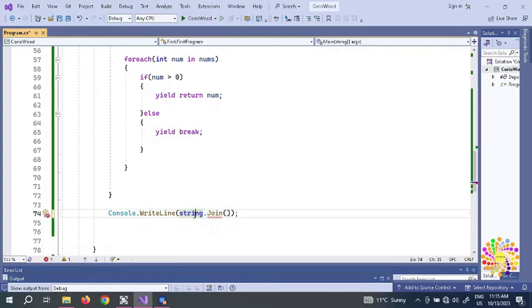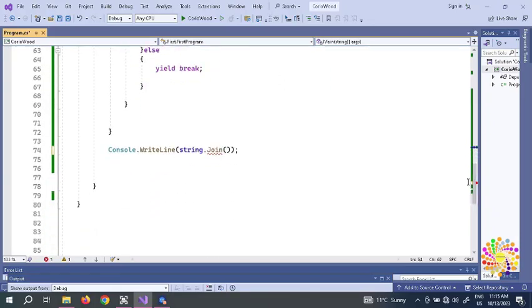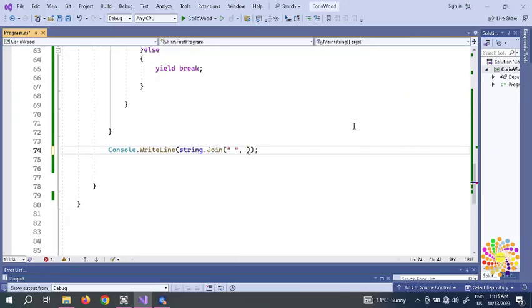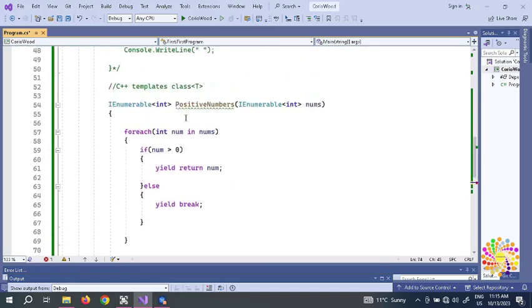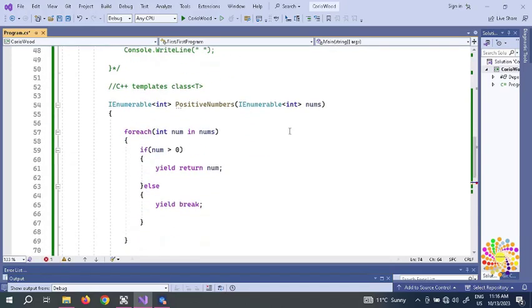Why are we using this? The reason we are using this is because we want to concatenate this one here, because that's a method. We want to concatenate this one with, say, an empty one. So we want to put empty here, and then we just want to put this positive number there. So we bring this, we're going to copy these positive numbers. You can copy the whole thing if it's up to you, but make sure. So we're going to put this one here, and where it says parameter, we're going to remove it, because for this parameter we're going to put some sort of array of numbers.